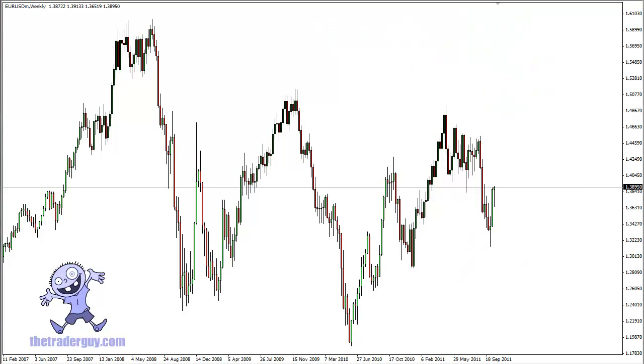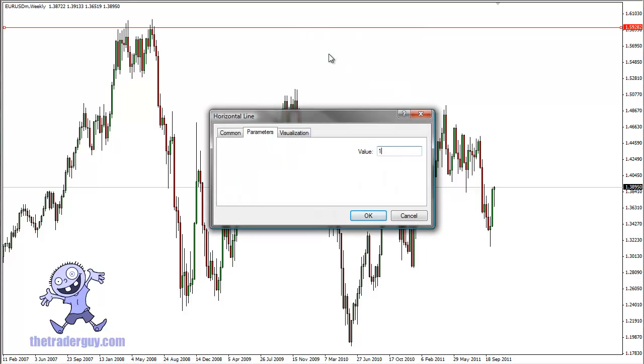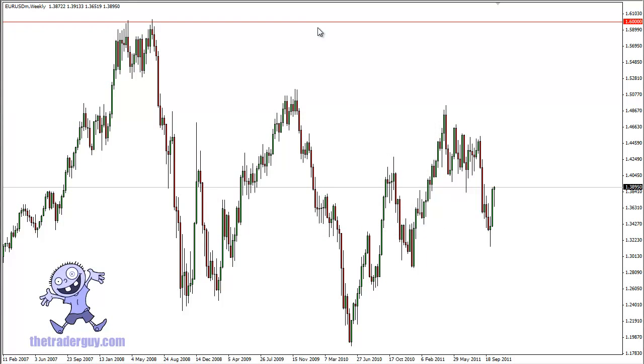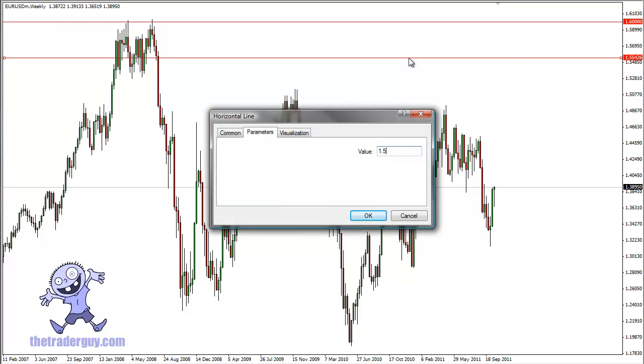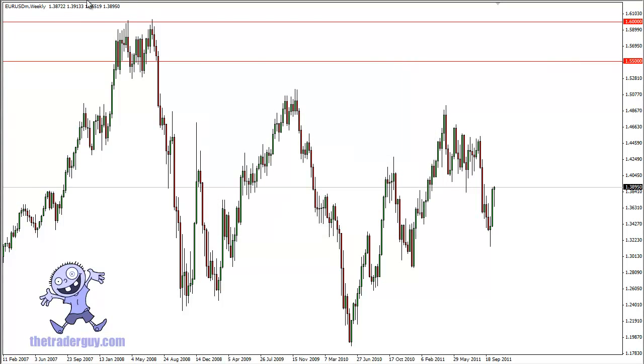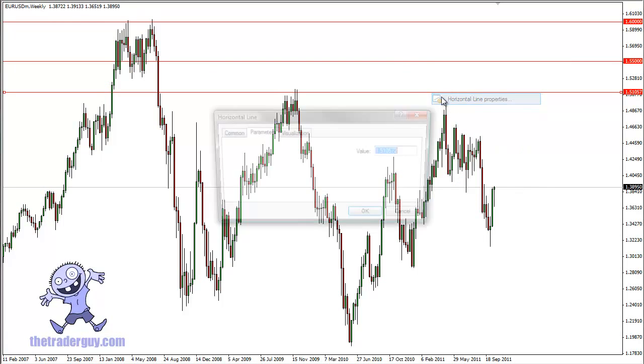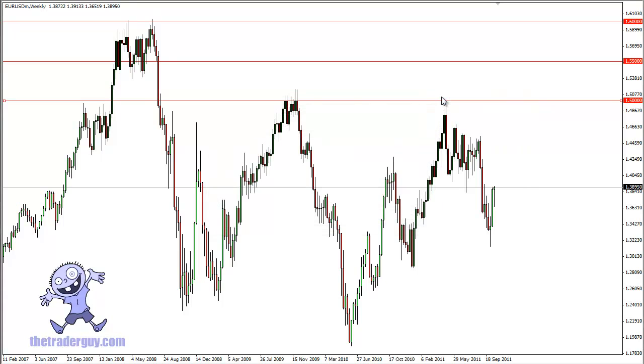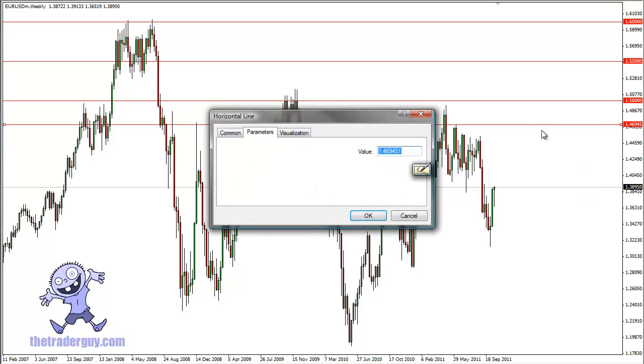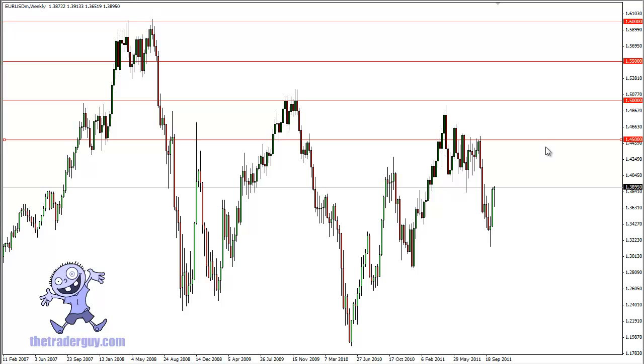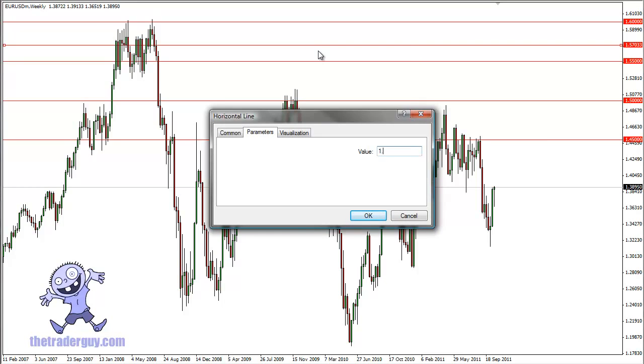So now that I've shown you that, let me show you the first thing that I do when I set up my charts. I go to the weekly, and I will type in big round numbers, and I will do it in 500 pip increments. And you'll see why here in a second. You'll find some pairs are a little bit more receptive to this than others. The majors certainly are more likely to work out like this. So as I keep going down the line, I'm just typing in every 500 pips.